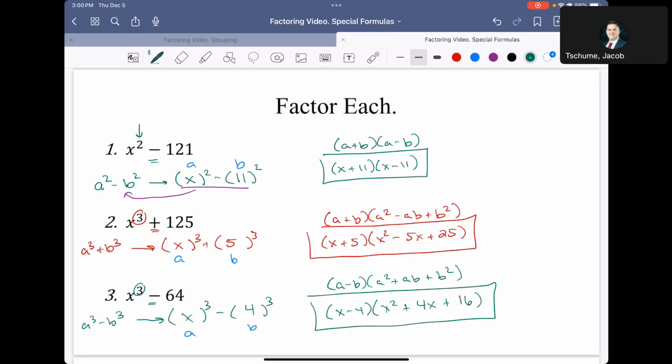Now, those are the first 3 that I wanted to work. There are some that follow this form that are a little bit trickier. And so what I'm going to do on the next slide is throw you a couple, or 3 of them actually, that while they follow the same rule, finding your a and b may be a little bit different. So let's look at those next.